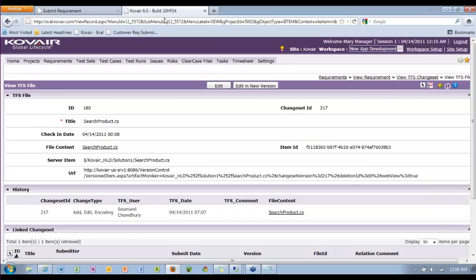So as you click on the file content, it is going to TFS and bringing the file on demand. So this is what we call a federated data structure. Okay, so we bring the file on demand from the configuration management tool because we don't need to store or replicate thousands of files into the Kovair system.